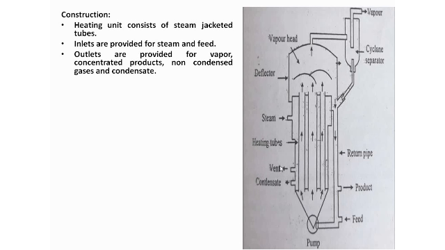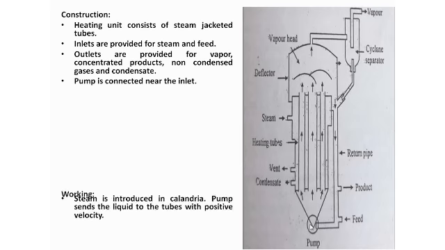Non-condensate means the vapor of the steam, and condensate means the steam after getting cooled, because the steam will transfer all its heat to the liquid. Once the steam has entered here, it may have a high temperature, but this temperature will be transferred to the liquid, which will pass through these spaces. So this heat will be transferred to the liquid, and this steam will finally get cooled. The steam condensate can be collected here, and the remaining steam, if present, can be collected from this vent, right? The pump is connected near the inlet here, to pump the liquid.